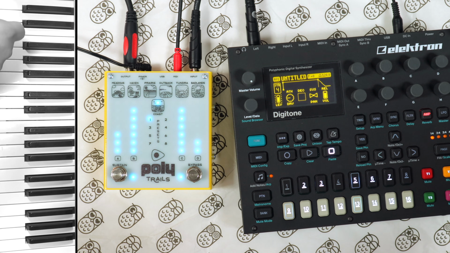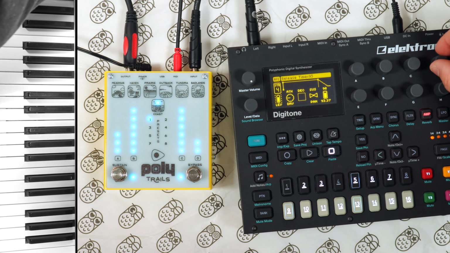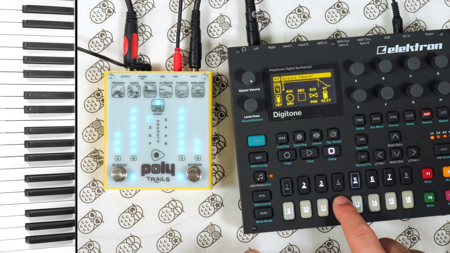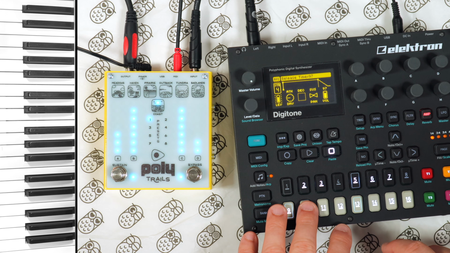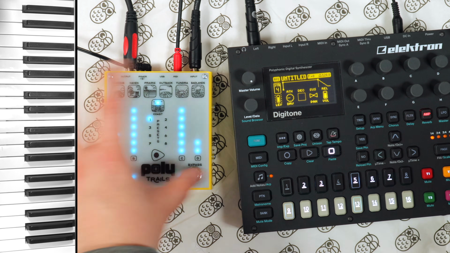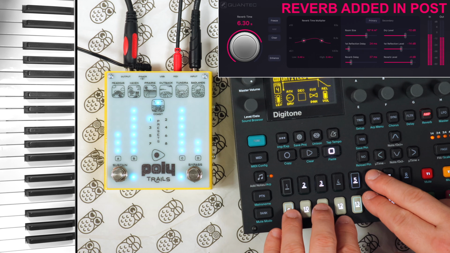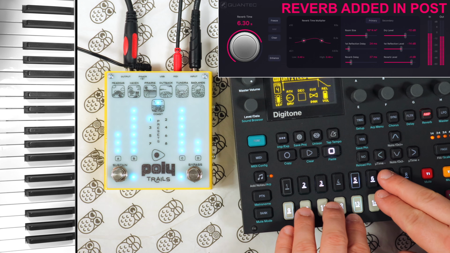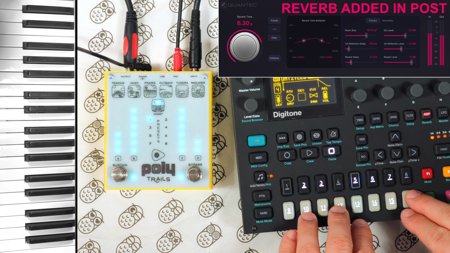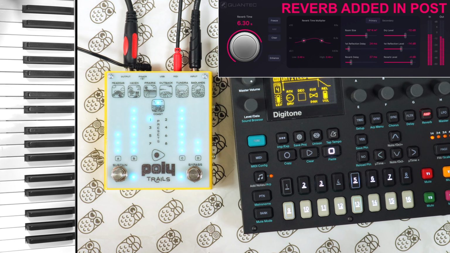So with this frozen, let's play some different sounds here. Maybe a bit more release on the synth. And washing this out with some reverb downstream would work really well here.